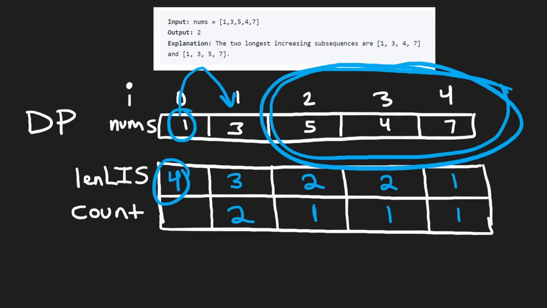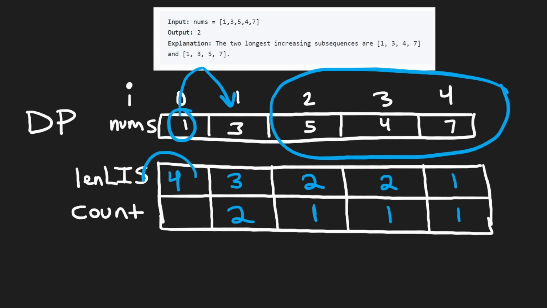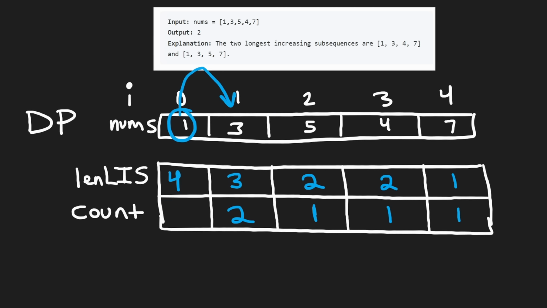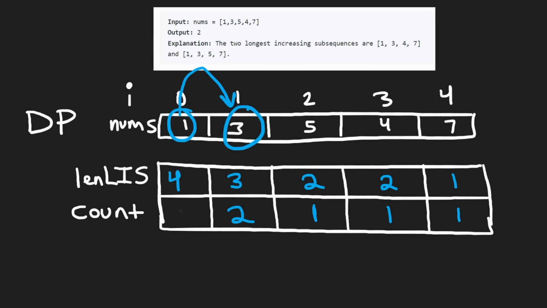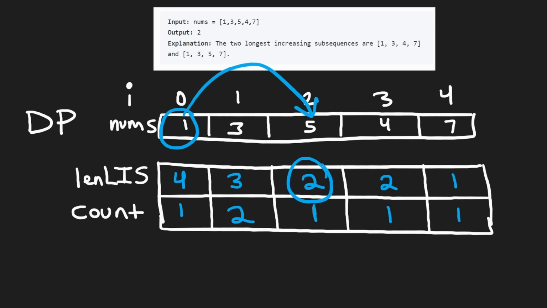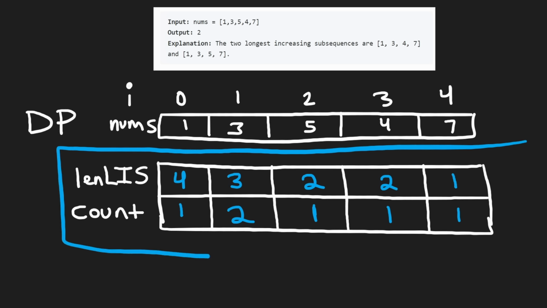Or maybe there's going to be LISs that are actually shorter than 4. And in that case, which obviously is the case here, we're not going to end up updating our count at all with those LISs, because right now we found exactly one LIS of length 4, so that's what we're going to put here when we were looking at 1 and then going to 3. But we can also go to 5 where the LIS is 2. 2 plus 1 is going to be 3. That's not greater than 4. Another 2 over here, and then a 1 over here. So none of those are going to make a longer LIS. So this is our finished computation.